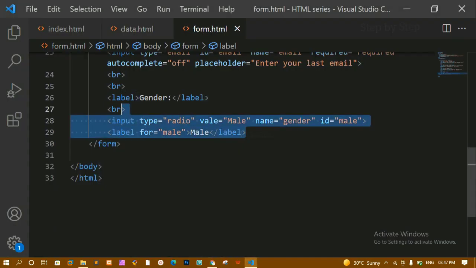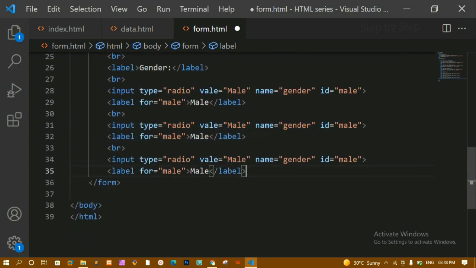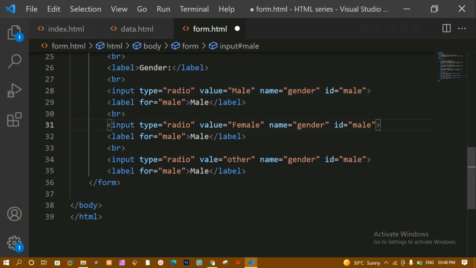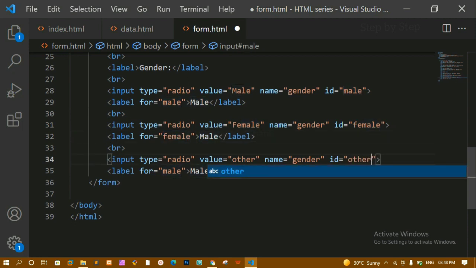In the same way I'm just going to copy this, and here I'm going to paste, and here I'm going to paste. This name, whatever you have given here, will be the same for each and everything. Now here I'm just going to write female, and here I'll be writing others. And also I'll just correct the spelling here. It should be value. The name will be the same for all the fields, and here I'm just changing the ID to female. I'll copy this one, and here I'm going to paste, and here I'll be writing others. I'll copy this, and here I'll be writing.